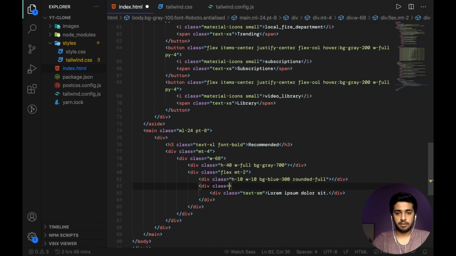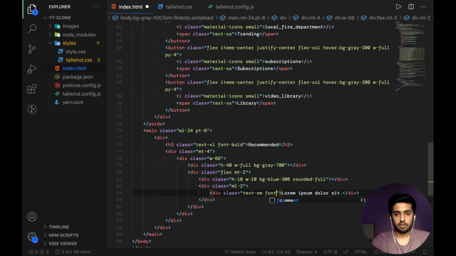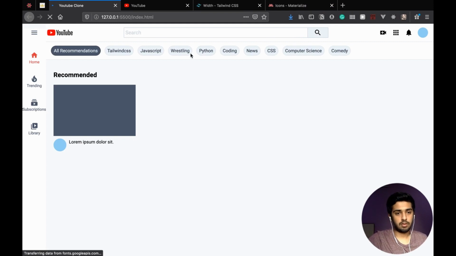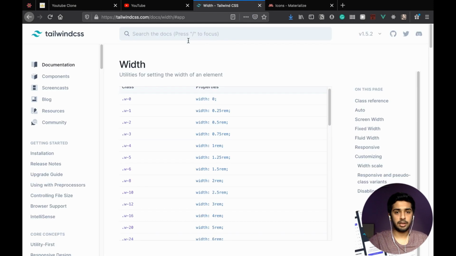This needs to have a div, a margin left of, let's say 2, text SM, font bold. I guess text SM is too small for this. We can leave it at normal right now and figure it out later on.